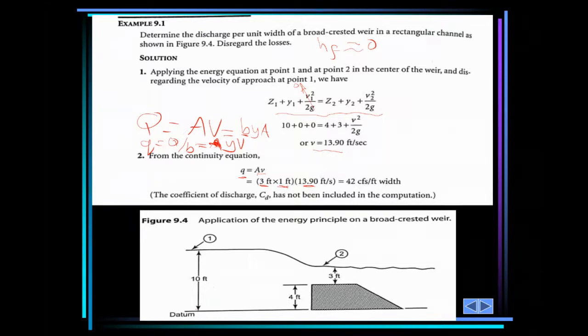Now, let's analyze further. Here we have steady flow. It means the flow rate is constant throughout, and we have a weir. A weir is a hydraulic structure which we use in discharge measurement, because in open channel flow, one of the most important parameters to determine is the flow rate and the velocity of flow. Once we know the flow rate, knowing the cross section, we can easily find the velocity.